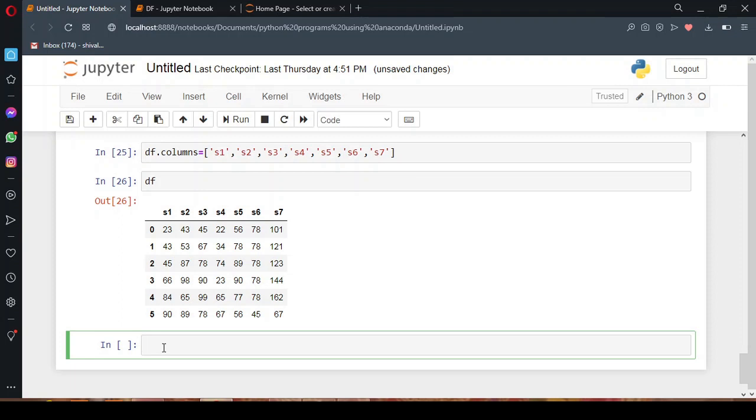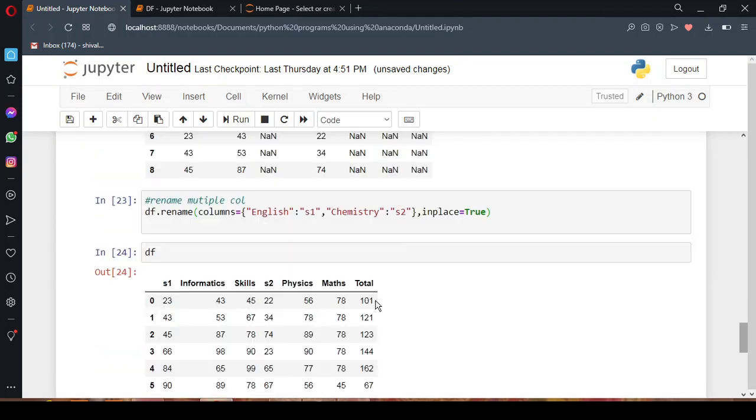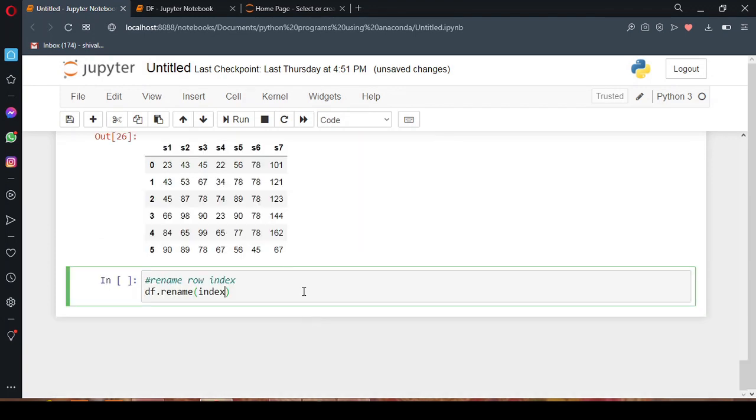Now how can we rename a row index? For this you use your data frame and then the method name, rename only, and in this you have to use index. For columns we use columns, and if you want to rename your rows, you have to use index. That's all. In this index, give the row which you want to rename.